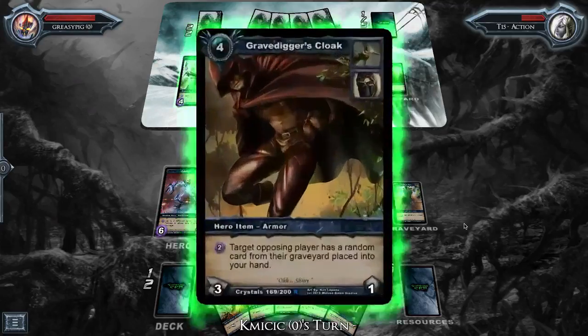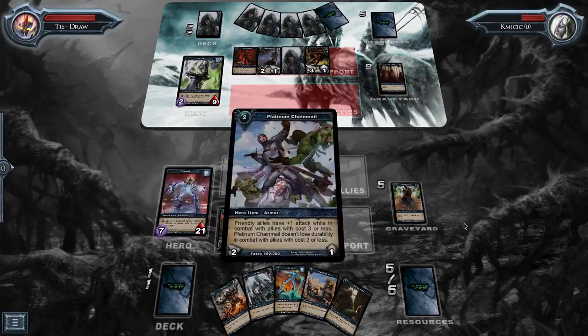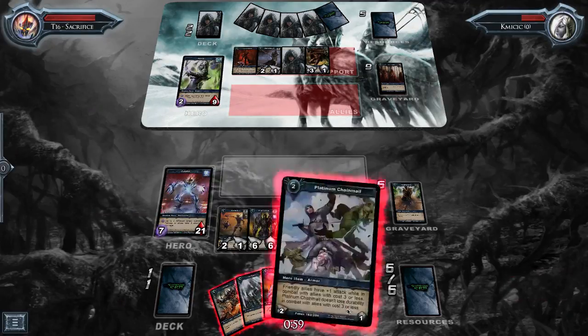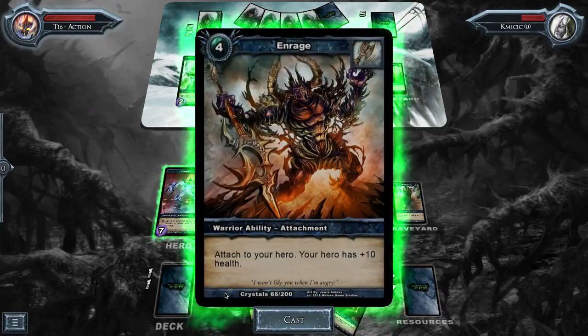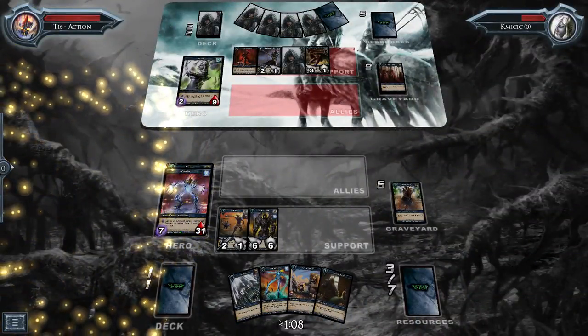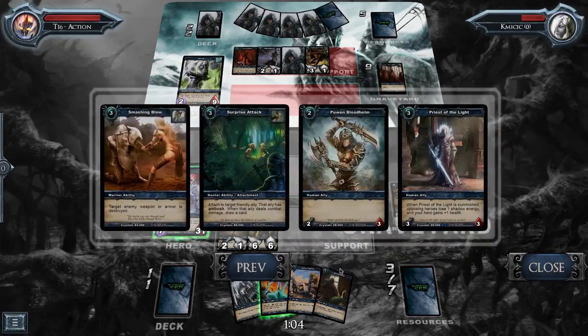Gravedigger's Cloak. I mean, that's not really going to get you anything. I don't know what card that was. I don't think it matters. Platinum Chainmail is gone now. Enrage. So we got 1, 2, 3.